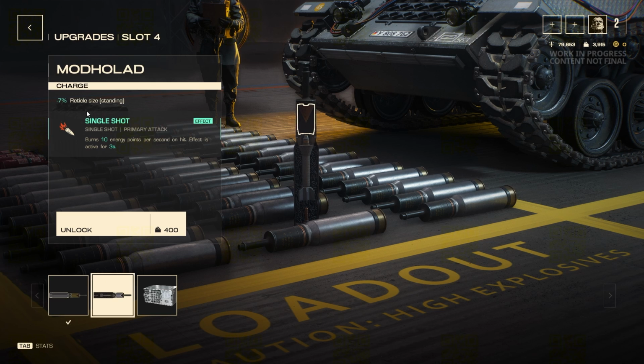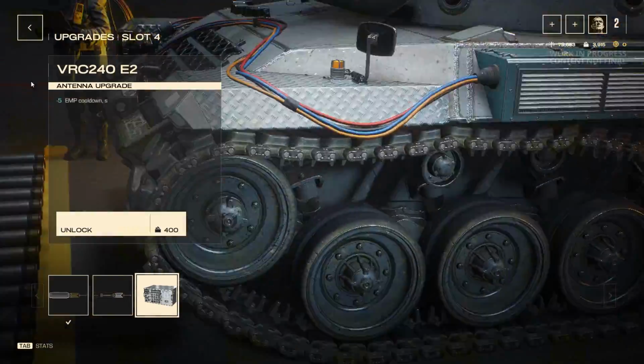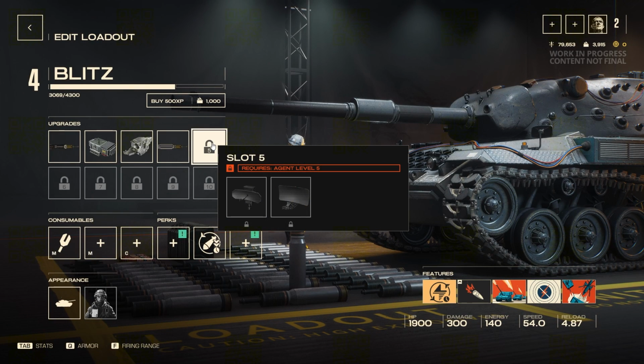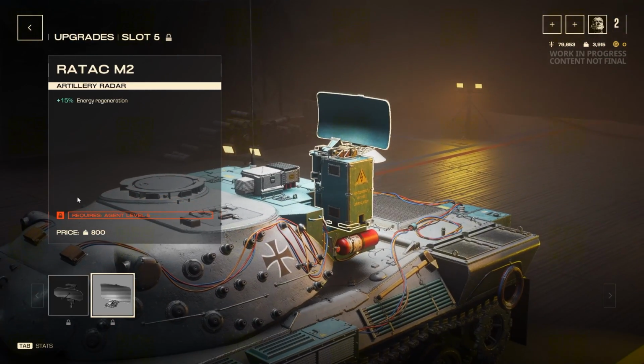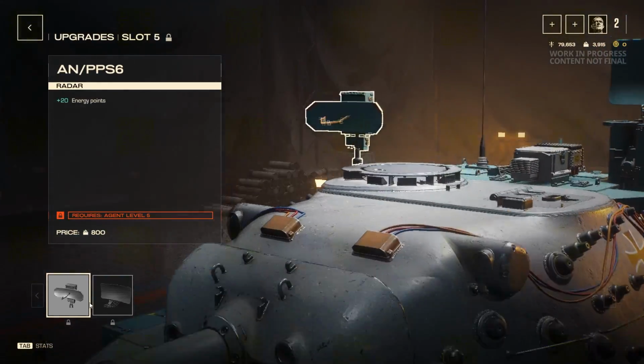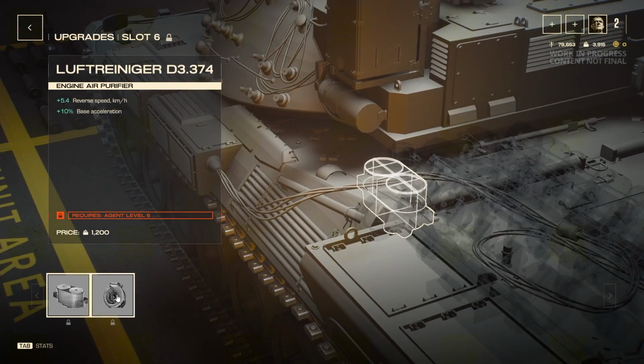This one improves the reticle size while standing, and it will burn energy from the player, and it'll stay active for 3 seconds. So it effectively will burn 30 energy. That could be utility useful. And the last one is EMP cooldown, which EMP is not very impressive to me. You basically need to be in close range with someone, and if you're in close range with Blitz, you're already in a bad spot. Slot 5, you got energy points or energy regeneration. I would probably lean towards energy regeneration, but energy points is also nice as well.